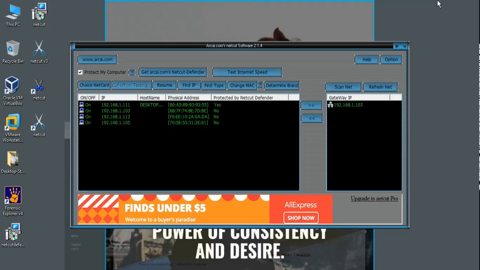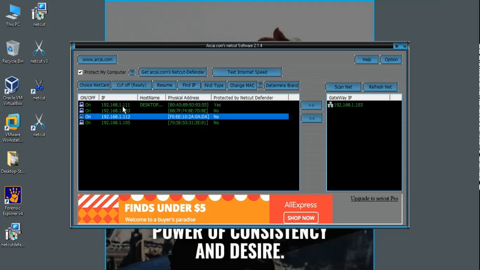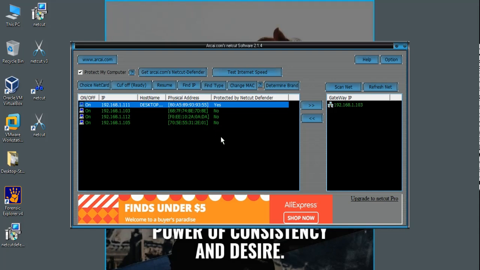Now in the older version you are going to see this is our IP and it is mentioned as protected by Netcut Defender, while the other three are not protected by Netcut Defender. And I already told you that 103 is our router. So you can cut the internet connection from here. Just select your target and click on cut off.